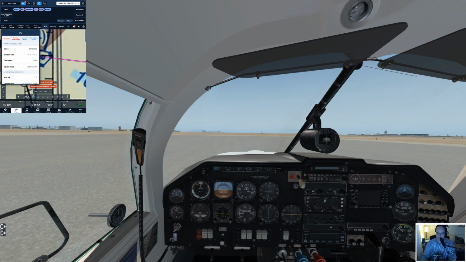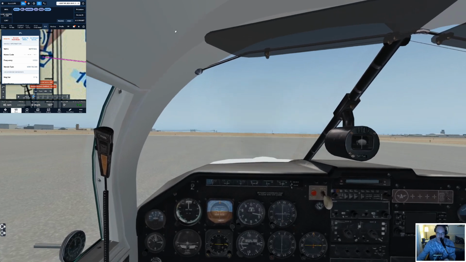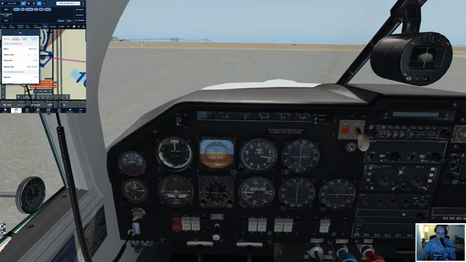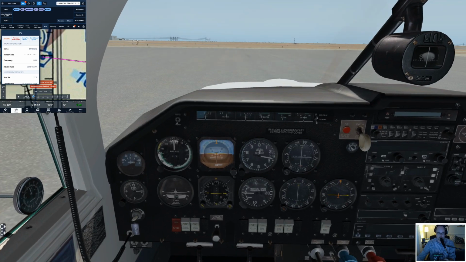Prop should have been full forward. Appears the starter switch isn't working currently.